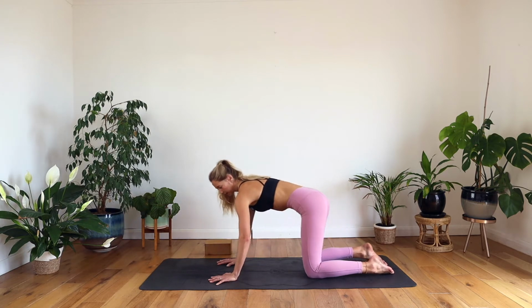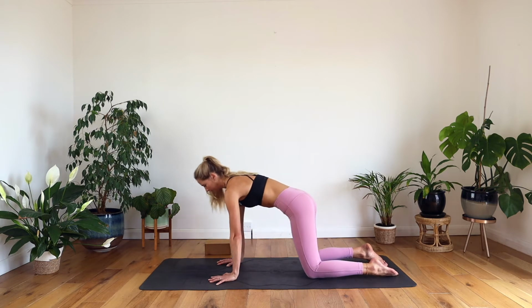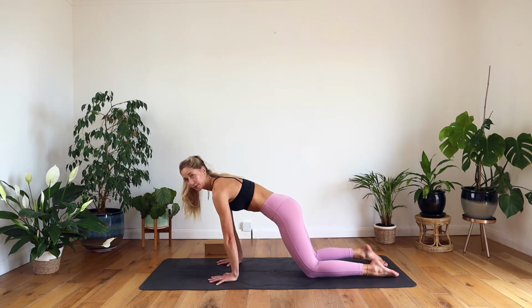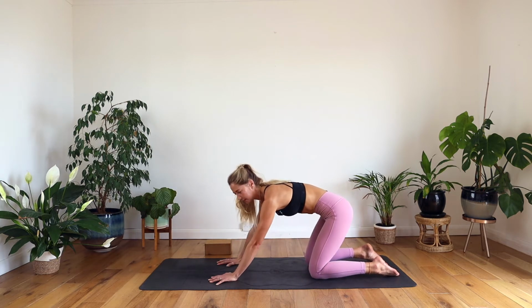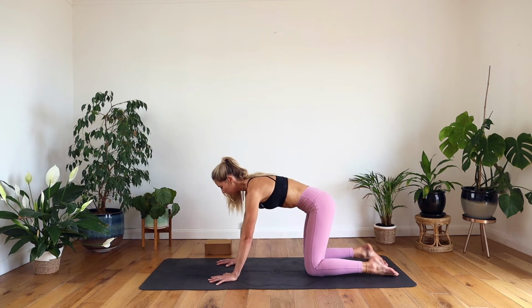Trying to stay nice and strong in the core. So we're thinking about engaging our belly button up towards the spine. Maybe push the ground away slightly with the hands so the arms are nice and active. And then we're going to find stillness and move into our scapular push-ups.